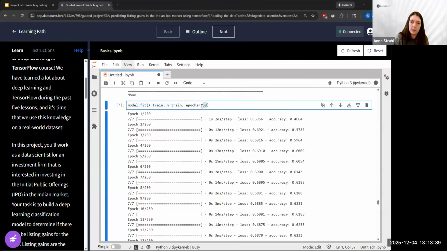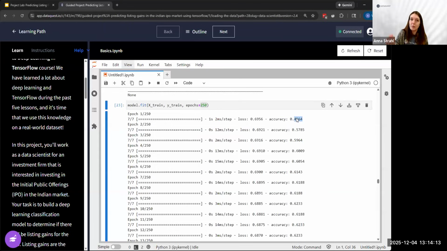So we set our epochs to 250, and this means that the model is going to go through our data 250 times and try to learn how to improve upon it. So our first round, we can see our accuracy is 47%. This is worse than a random guess. If we flip a coin, 50% of the time it lands on heads, we could predict the target variable better than the model on this first round.